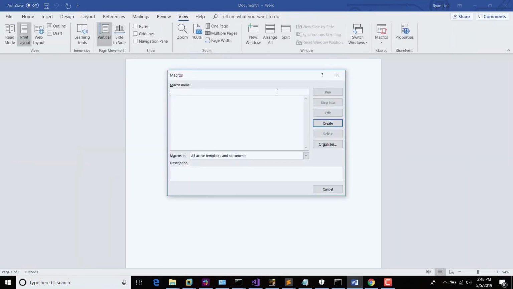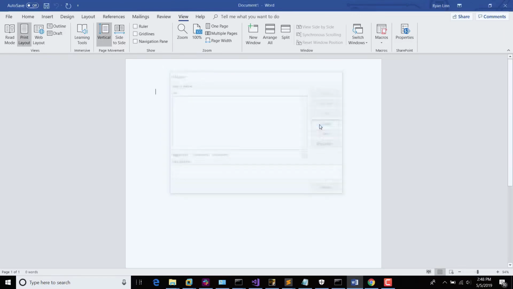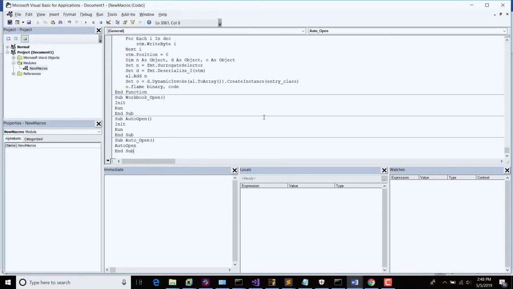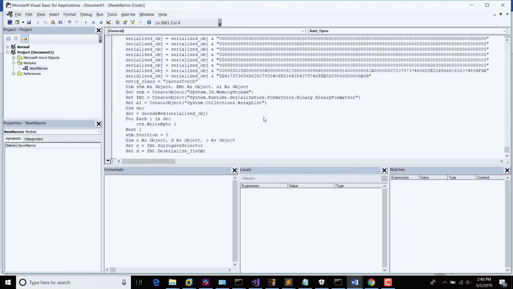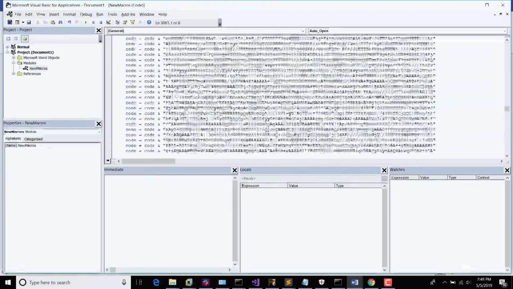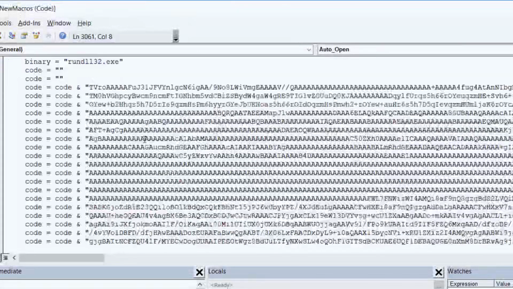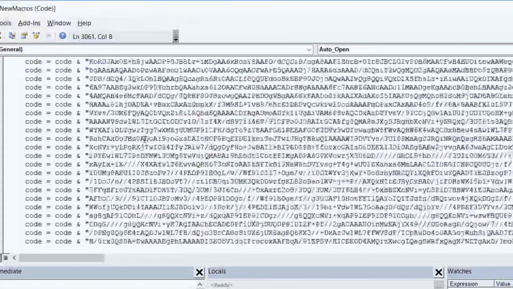We're going to just create a fake name. One of the things we want to make sure we do is not contaminate our template. We're going to go to the actual Word document itself and create, and then we just paste this in. One of the things you'll notice is that this is a ton of code, and that doesn't look malicious at all, right? Everybody's macros look exactly like that.